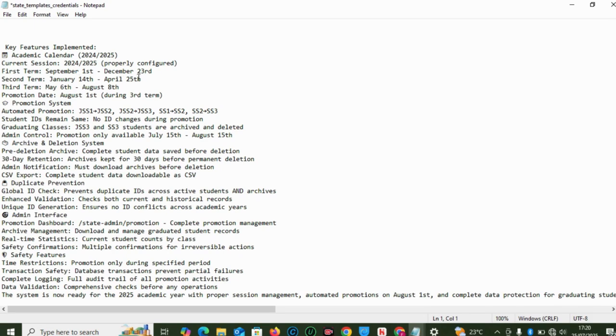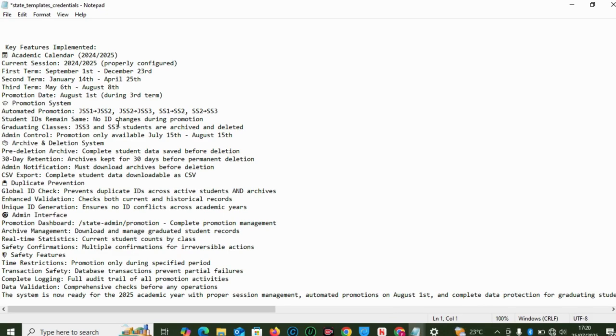The system is automated in this way: once the third term collation is done, JSS1 students will move to JSS2, JSS2 move to JSS3, SS1 move to SS2, SS2 move to SS3.